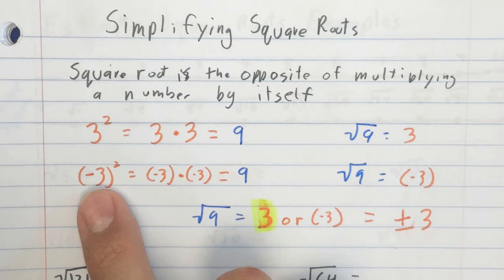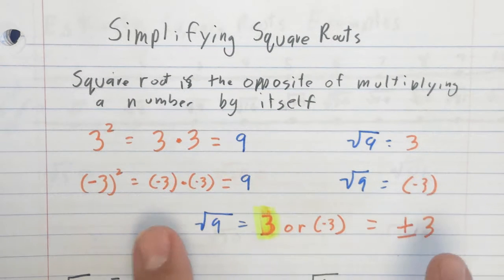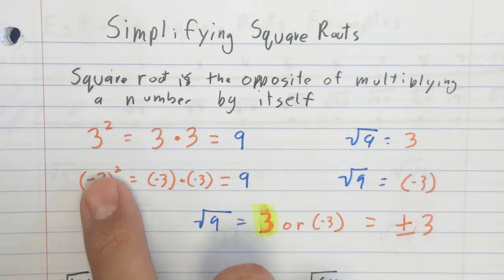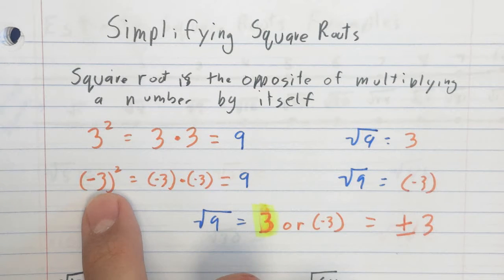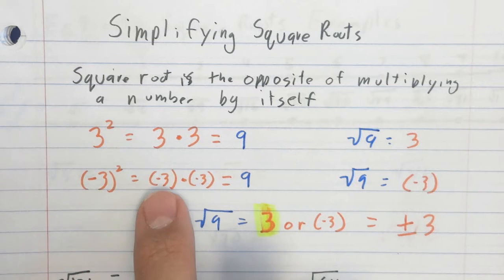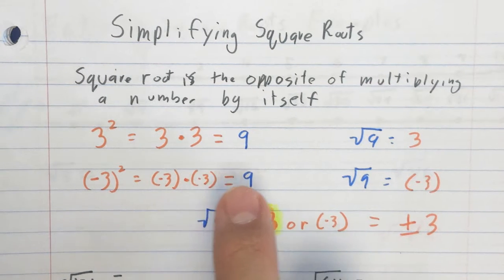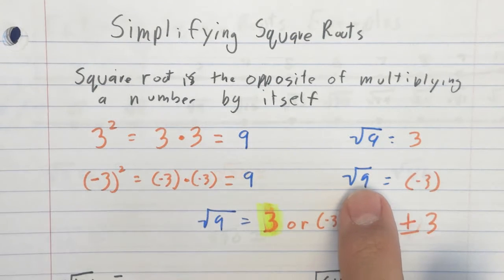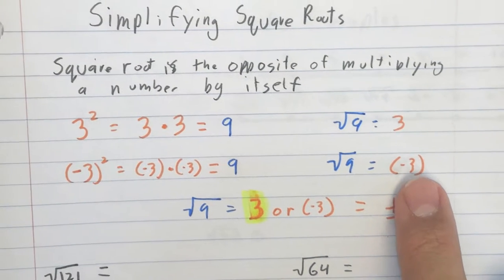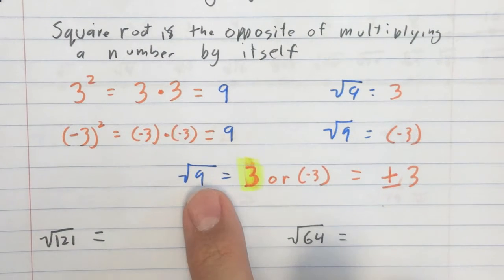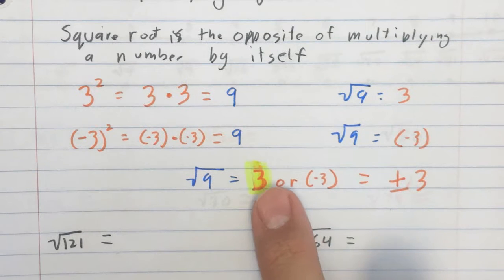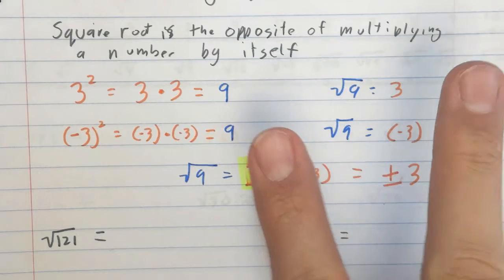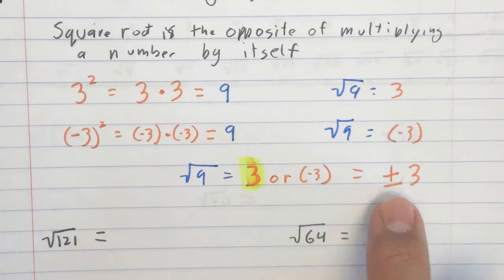Just another thing I want us to be aware of, square roots have 2 possible square roots. For example, we just did 3, now we do negative 3. Negative 3 squared is negative 3 times negative 3, which also equals 9. The negatives cancel out. So the square root of 9 can also be equal to negative 3. So if I just ask for the square root of 9, it could be 3 or negative 3, and we can write that as plus or minus 3. There are actually 2 square roots of it.